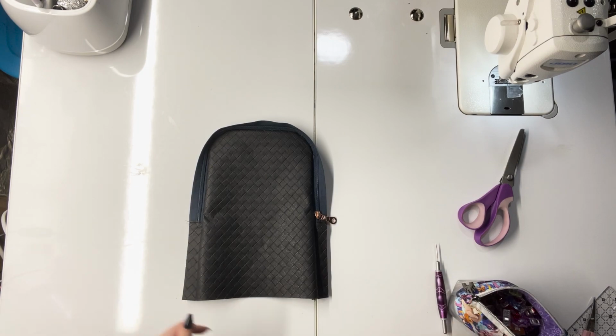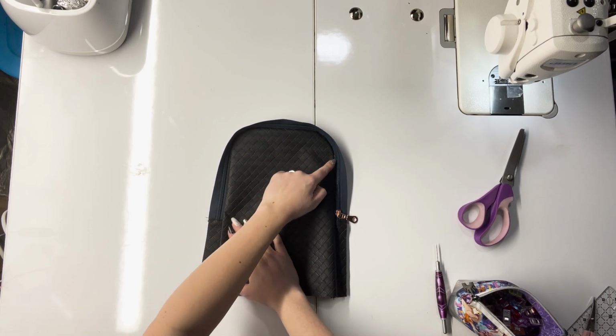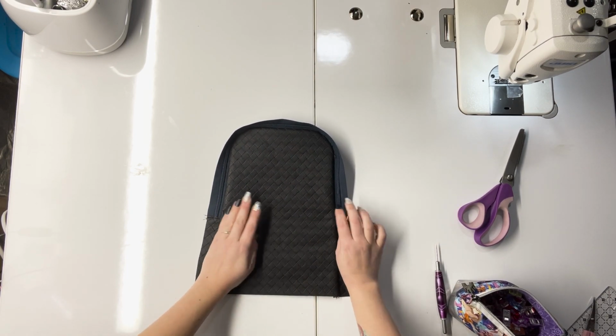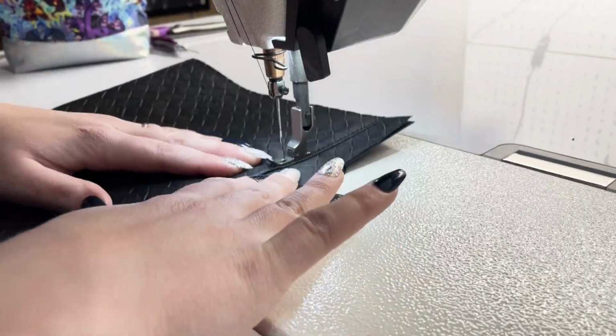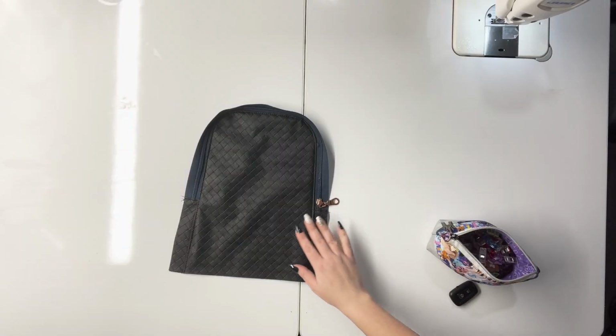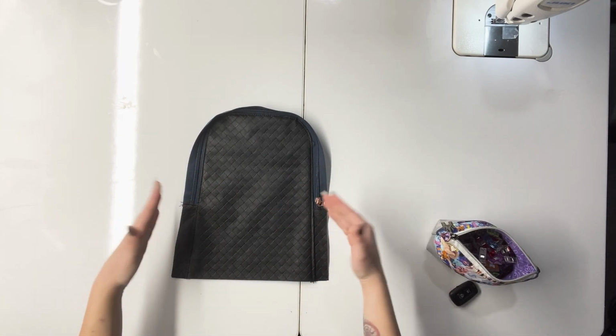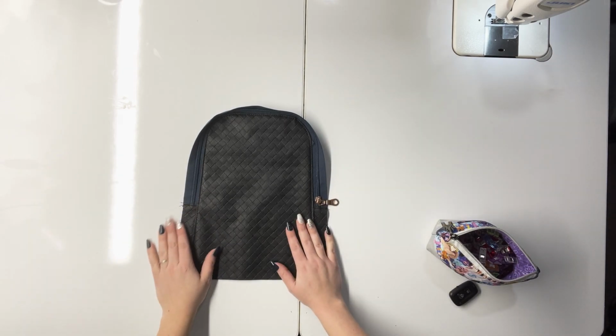If you like how that is stitched, you're going to head over to the sewing machine and we are going to top stitch along the exterior, just securing this seam down. Now that that is all top stitched and set to go, we are going to repeat the process for the top portion of the back panel.